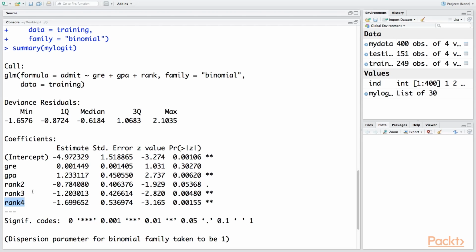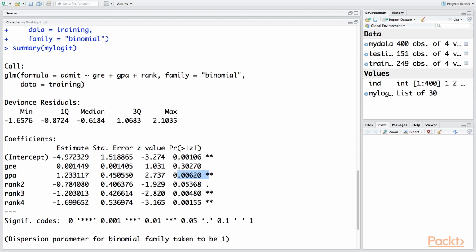But the key thing to look at in this table is the p-value, and if the p-value is less than, let's say, 10%, so less than 0.1, for example this one here, this one and this one, then we can say that these variables are statistically significant.